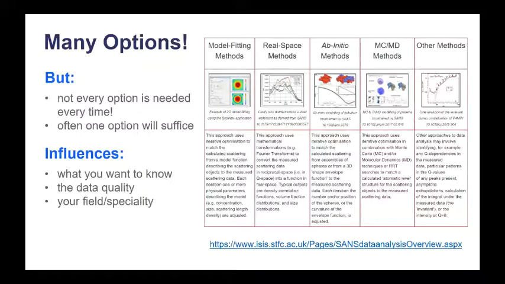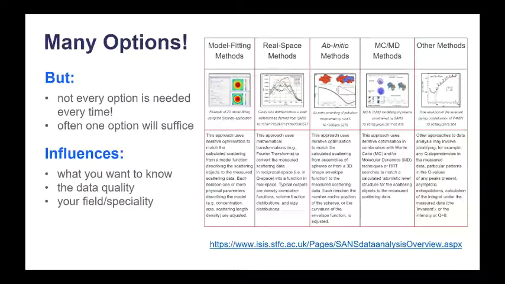This graphic, and you can find an extended version of it on our website at the link shown, tries to summarize some of those methods available to you. So Otto's been talking about real space methods. I'm going to be talking about model fitting methods. It might look a bewildering landscape, but not every method is appropriate for every experiment. And even where more than one method can be used, the golden rule is always to start simple. Otto would say, start with PDDFs.